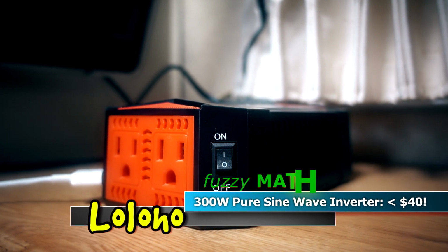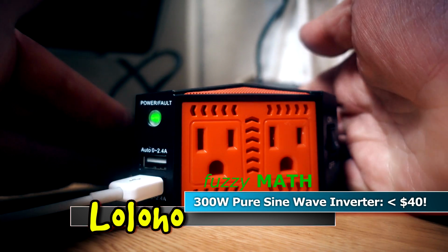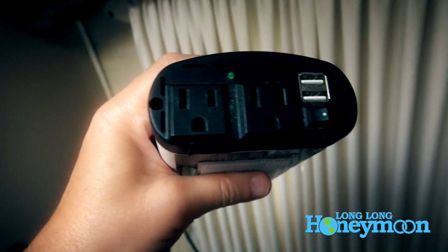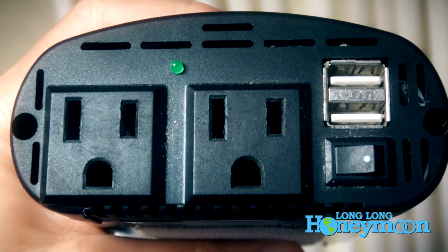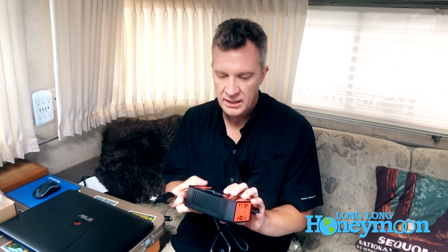Well, this one costs around $40. You can find them for a little less. I have an older model here that was not pure sine wave. We've used these things for years. So why do you want one of these little inverters? Well, they convert 12 volt DC power to 110 volt AC current. And this one claims to produce 300 running watts of power and up to 750 watts.